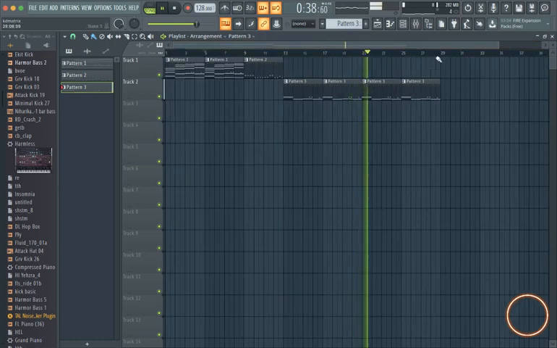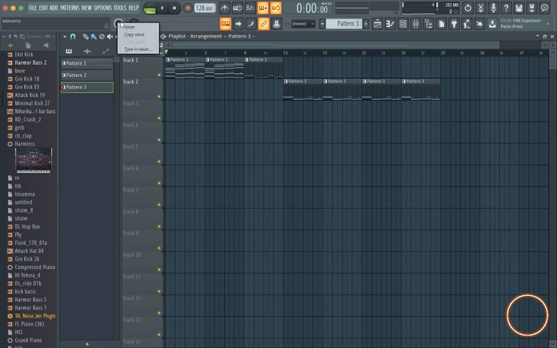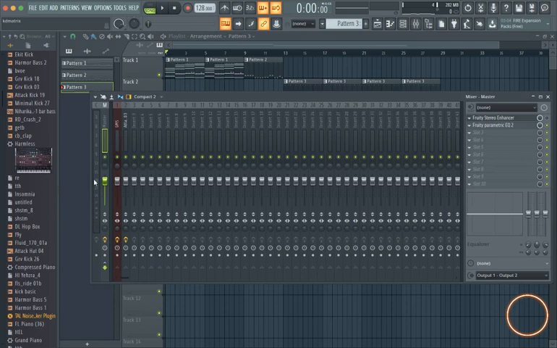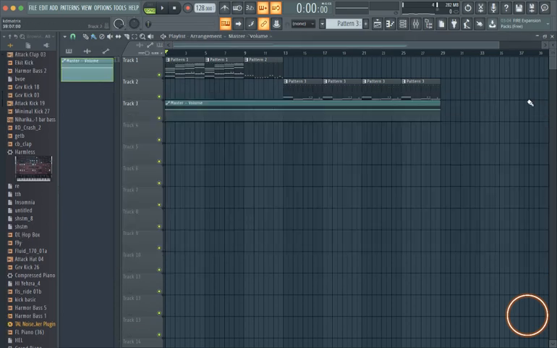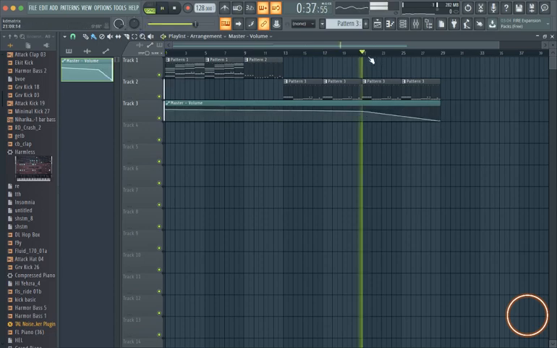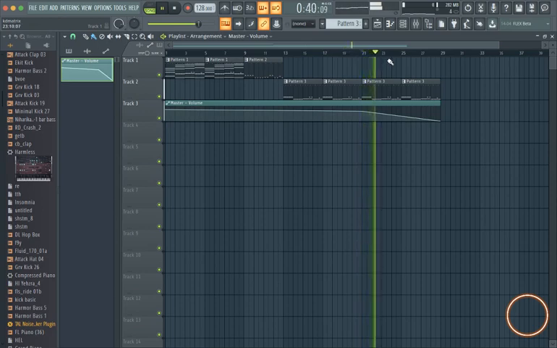So we'll just say this is the end right here. And what we can do is, you used to be able to set like an automation clip for this, but they took that out. So now what you have to do is go to the mixer and go here and create the automation clip. Now I know a common way people like to end their songs usually is they will make it quieter as it gets towards the end, so it would sound like this. You know, it just gets quieter as it goes on until it goes silent and just fades away, you know.